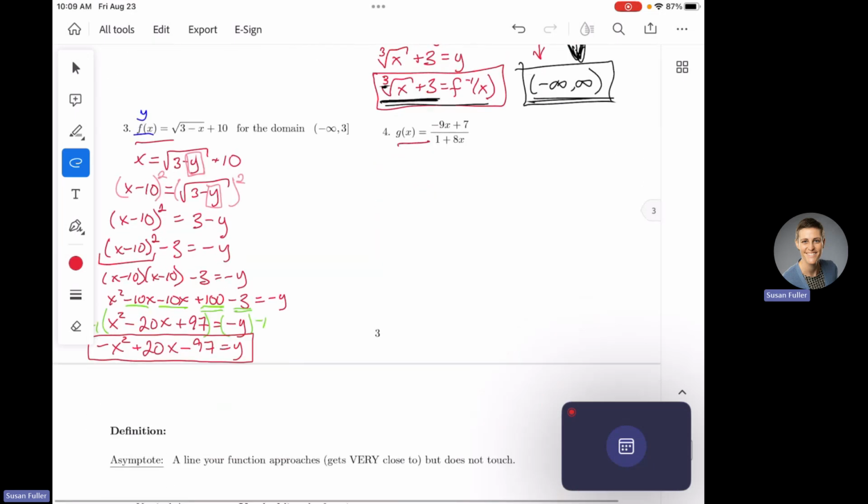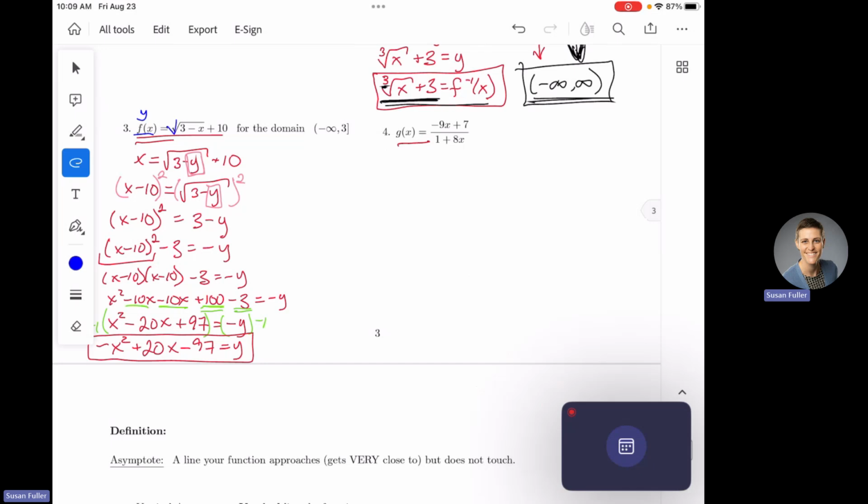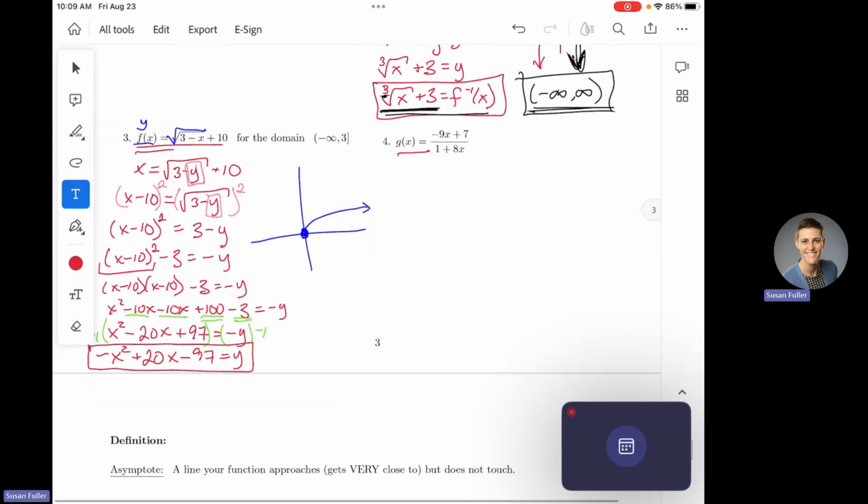So before I find the domain, I need to figure out what this looks like so that I can find the range. Okay, so this is going to be a square root of x graph. Square root of x looks like this. That's our basic back pocket function. And we are going to have some transformations here. The transformations that we're going to have, this negative, sorry, I always do that. This negative here is going to reflect us left and right over the y-axis. So it's going to flip us sideways.